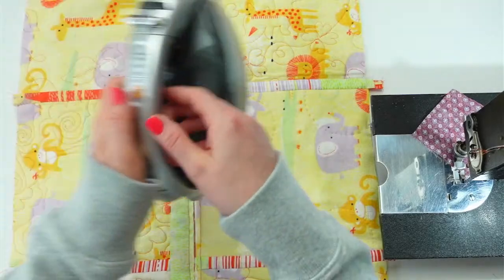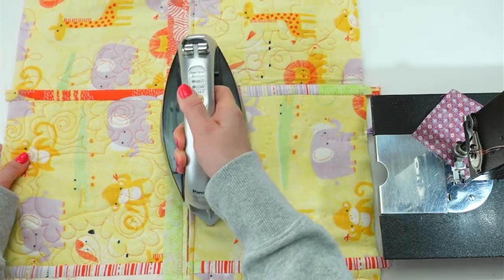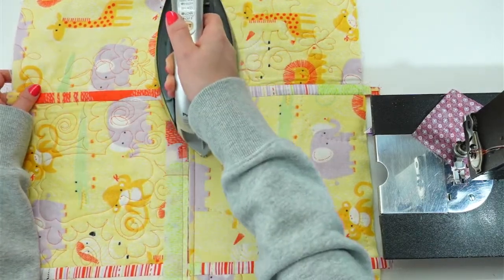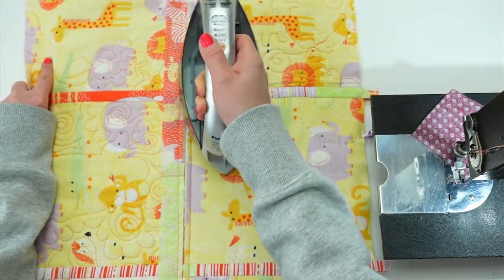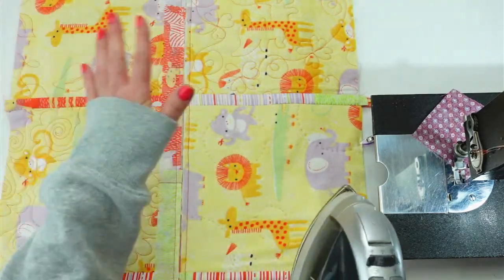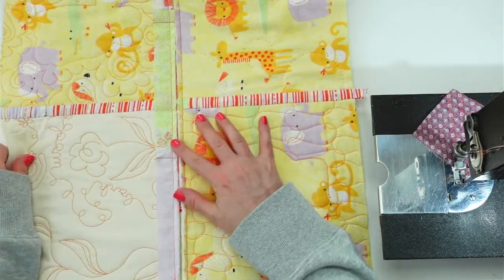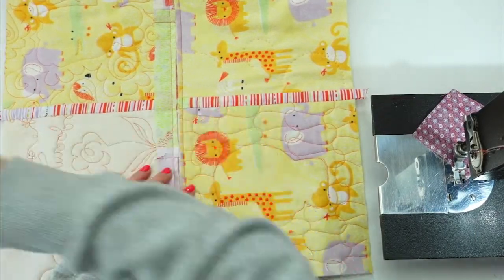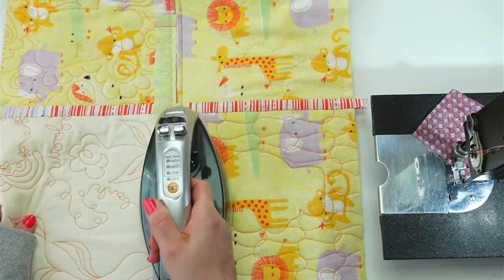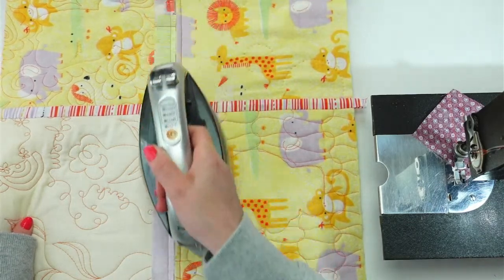But compared to having to quilt this whole thing as a big giant piece, I'm really liking this process. It was so fun to quilt all these small little pieces individually. It gave me the opportunity to practice a bunch of designs and get creative and play around a little bit more versus struggling to quilt a whole quilt with my little sewing machine here. So I'm still liking the Quilt As You Go process. I've never completed anything with the Quilt As You Go process yet. The other project we're working on using that process is the Splendid Sampler 2, and I'm not done with that yet. I think we've put some rows together on that like this, but I'm not sure. This feels all kind of newish.